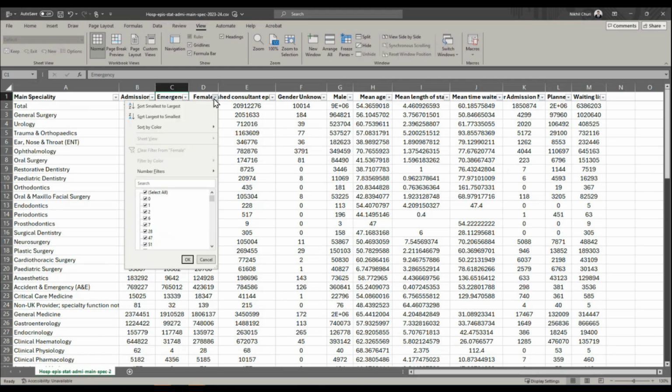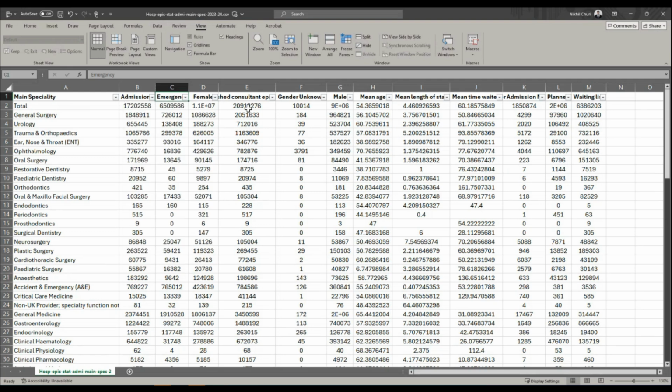Then let's see the number of female patients. There are specialties where their number of female patients is 0 and as high as, wow, 11 million. That's huge. Good to know. Observation noted. Now our brain can start processing that. Whenever I see these kinds of numbers in the actual visuals that I develop for my dashboard, I shouldn't be surprised. So 0 to 11 million. Next one is finished consultant episodes.